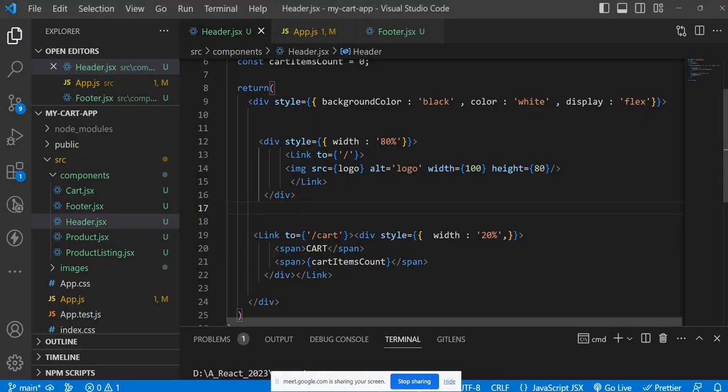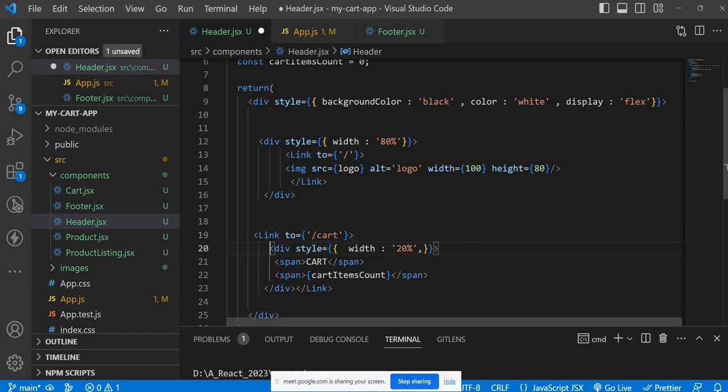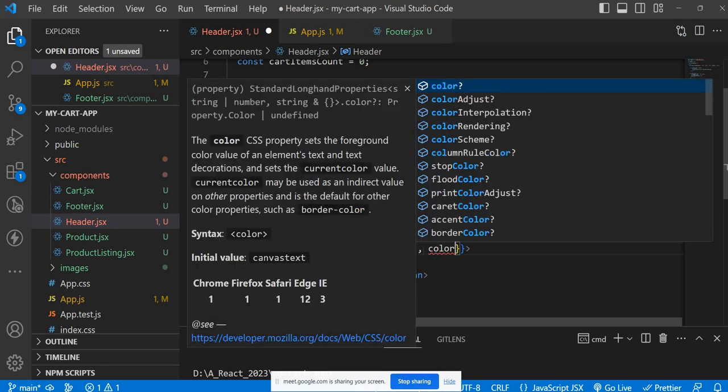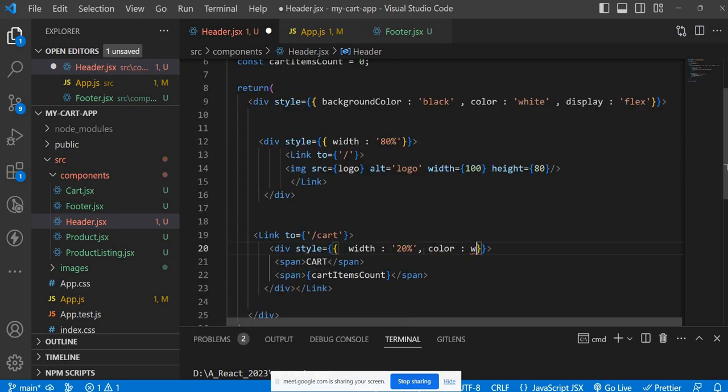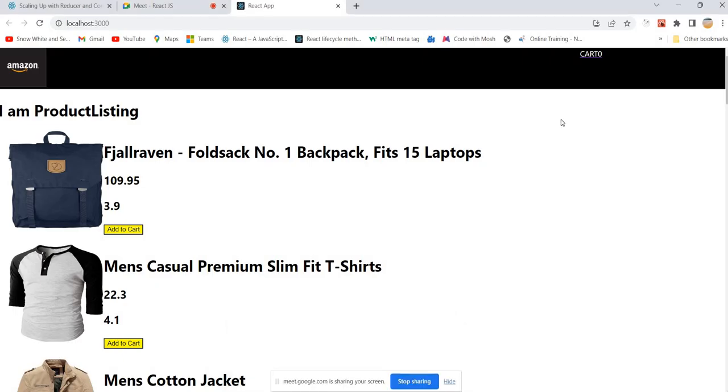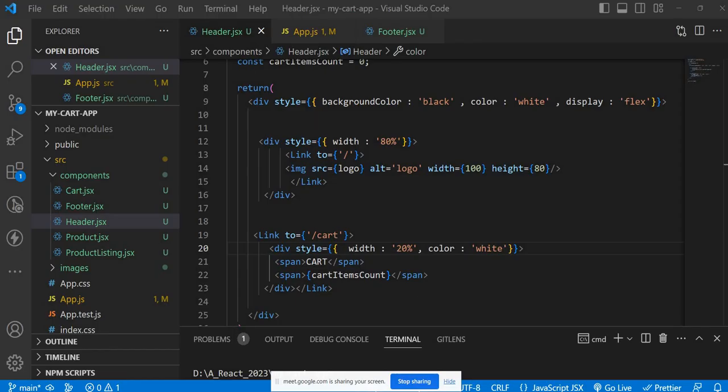Let me add this link. Once we add a link, let me add a simple color. This is enough, and we need at least some space between this text part and that one. Otherwise, we can do one thing.